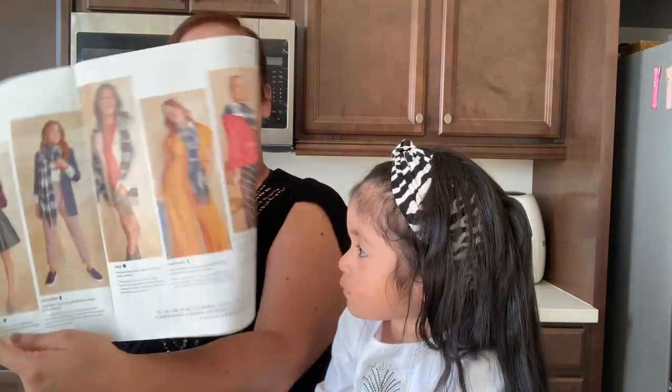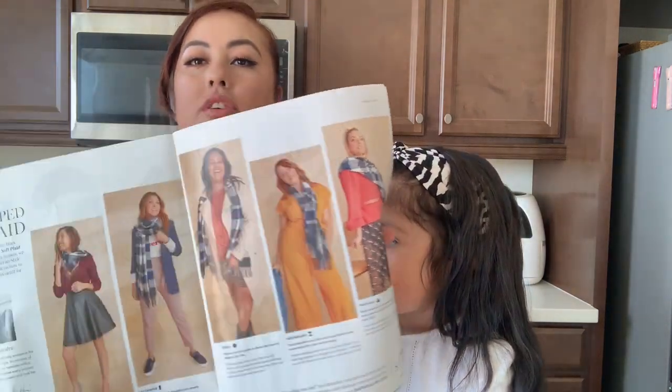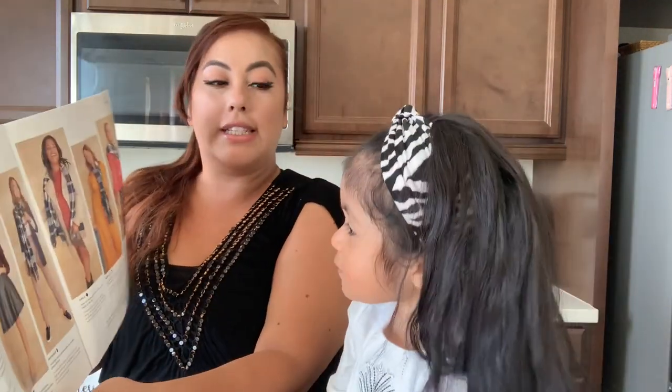I like this book. If you get the scarf, it also tells you different ways of styling it. So yeah, make sure you read this, it's pretty interesting. So let's open it to the page where it has the prices. Hello, mamas. Just so we can be telling you guys the price for them.